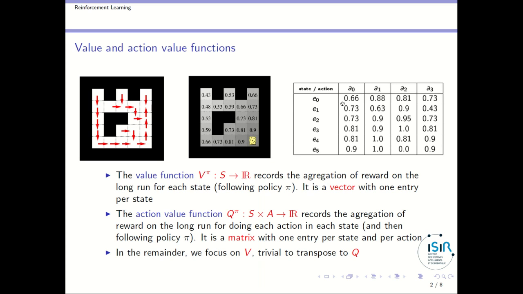To introduce dynamic programming, I need one important mathematical object: the value of being in a particular state given a current policy. So imagine my MDP is this maze, where each cell corresponds to a state and each arrow corresponds to an action. I have defined a deterministic policy here. The value function of that policy tells me how good it is to be in a particular state and follow the corresponding policy. For instance, being at the cheese is worth 1. Being one step away is worth 0.9, because you follow one action to reach the cheese and the discount factor gamma equals 0.9.